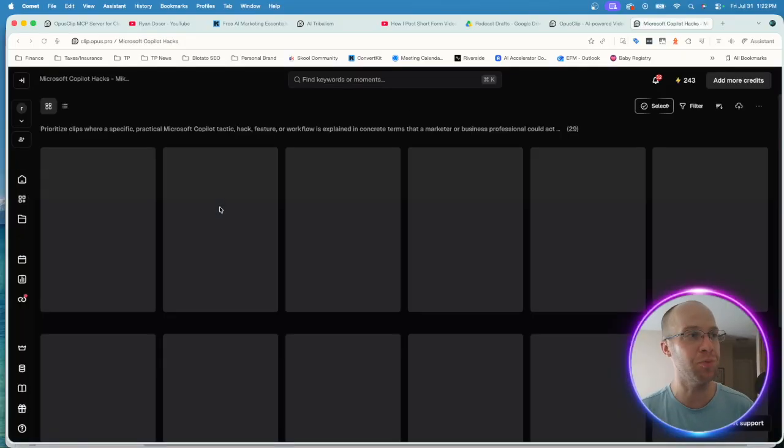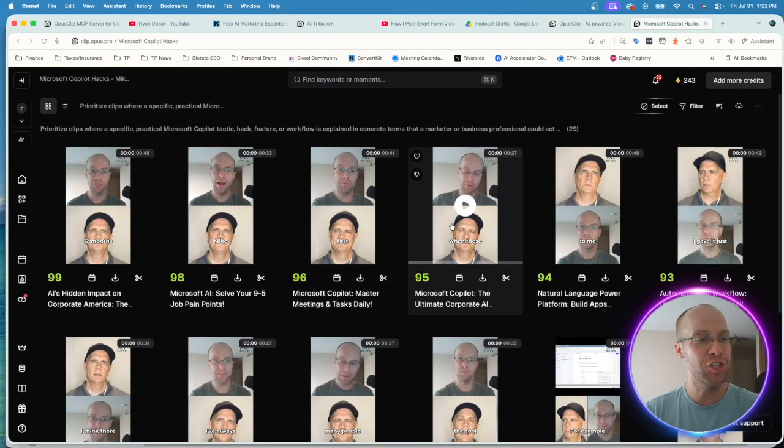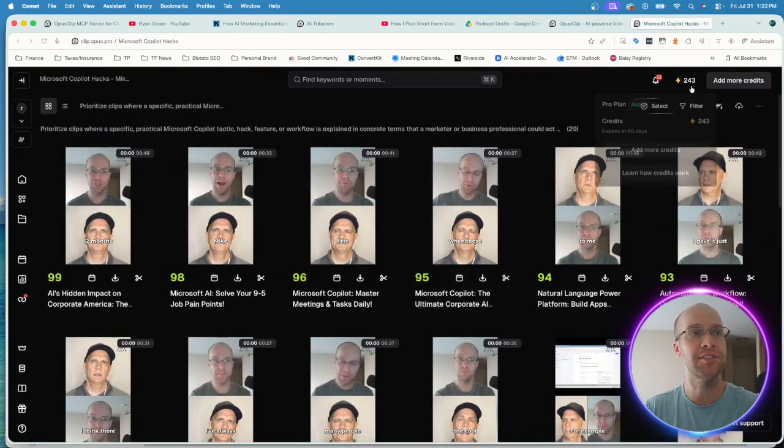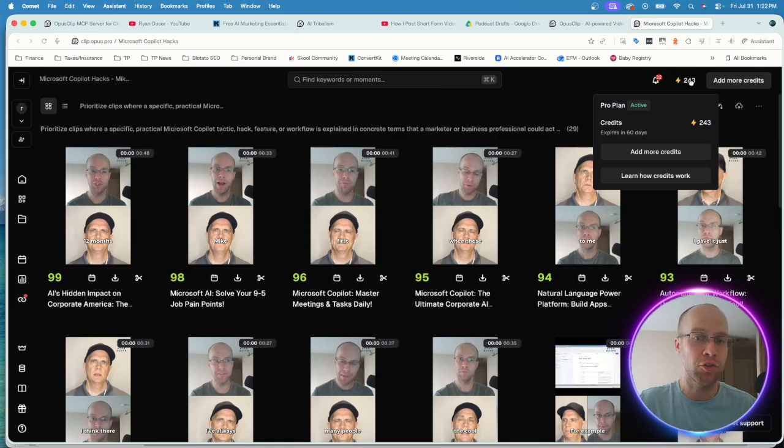And what I noticed when I looked at this the first time is it actually created about 25 clips, so not what I instructed. And honestly, it's frustrating because it takes credits, obviously, every time it does this. So it didn't follow directions when I said create 5 clips, although, again, this is the first iteration of this OpusClip MCP, so I expect some hiccups along the way.